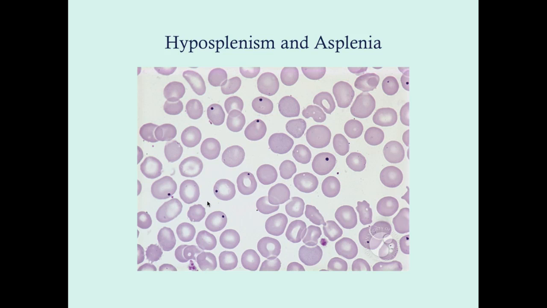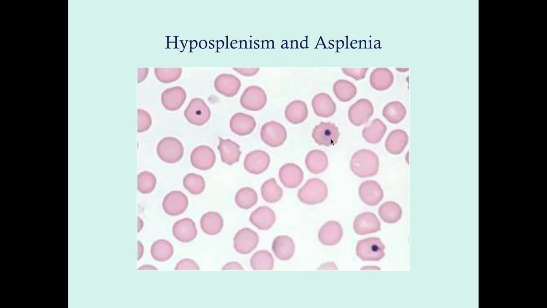Not a whole lot of them here. You can see some here. For the most part, these red blood cells should have a smooth, they're not perfectly circular, but they should have a smooth texture, a smooth membrane. But you see here that there's some pits in some of these cells. So again here you see some pits here, pit here, and then these basophilic Howell-Jolly bodies.